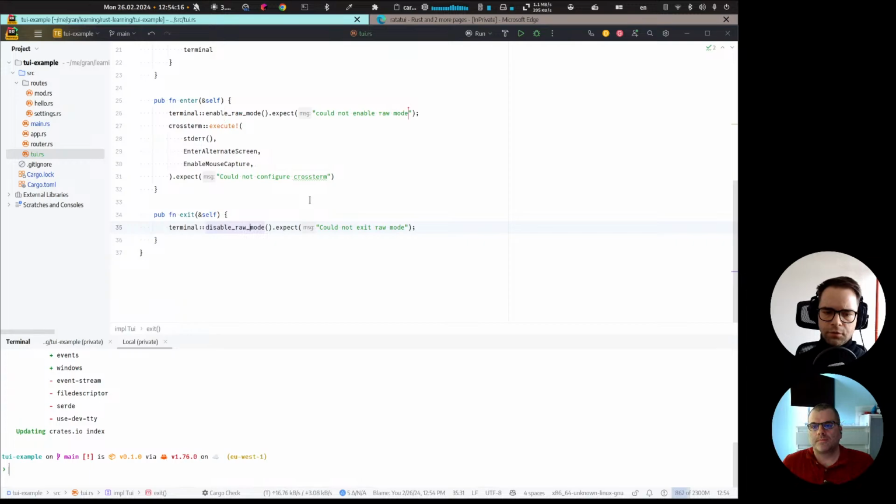I never know if we should start with a capital letter or not and use a dot at the end or not. Let's use lowercase maybe to save some space. Right, so that's for enter, and in the exit we need to do the opposite. So disable. Leave alternate screen. It's always like one bit cheaper or something. Yeah, exactly. Let's save some hard disk. Exactly.